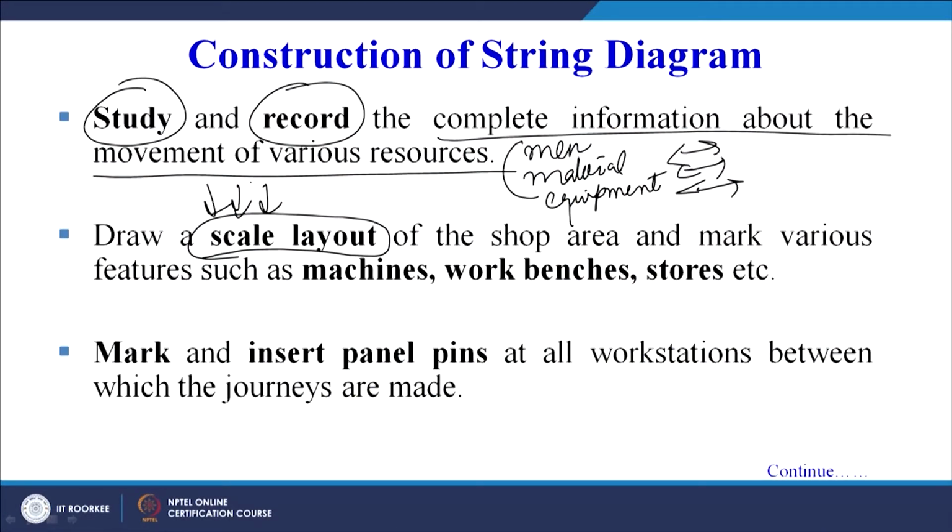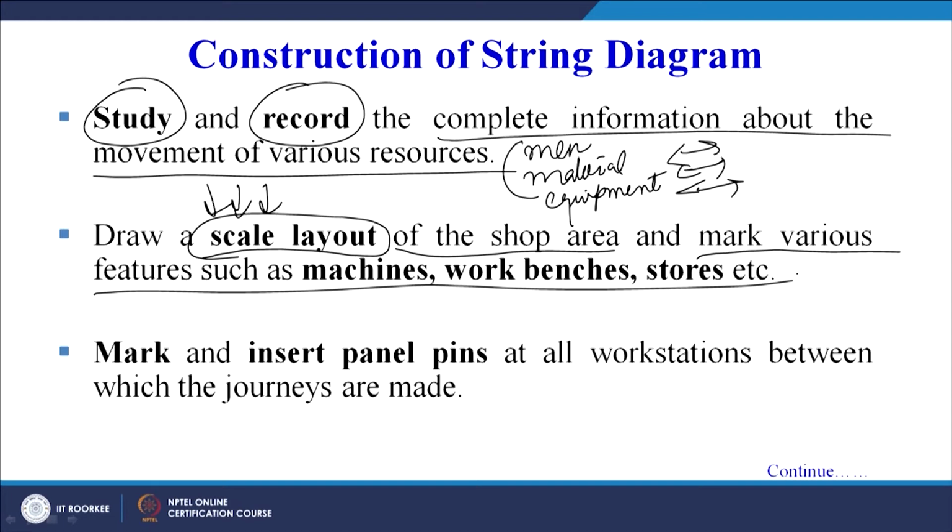Draw a scale layout. This is very important. We have to focus on scale, because later on we have to measure the length of the string to find out how much distance has been travelled by the worker on the shop floor. So we have to draw a scale layout of the shop area and mark the various features such as machines, workbenches and stores. We will see an example of how these look.